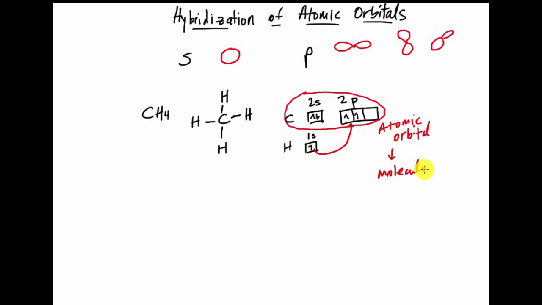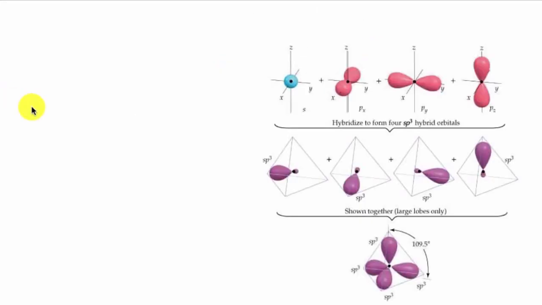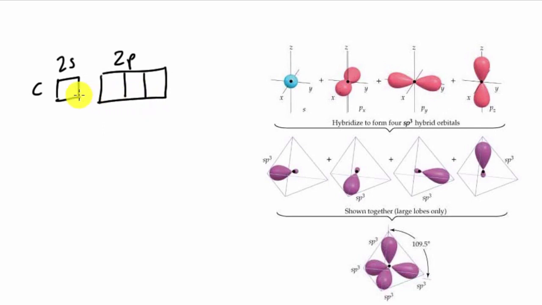Okay, so the atomic orbital is going to change into a molecular orbital. Now, like I said, you don't really have to get into the origins and explanations, but I'm just going to show it to you on this next slide, or at least try to give you an idea of it. So let's take a look at what's going on. Here are the s and the p orbitals for carbon. As I said, for carbon, this would be the 2s and the 2p.